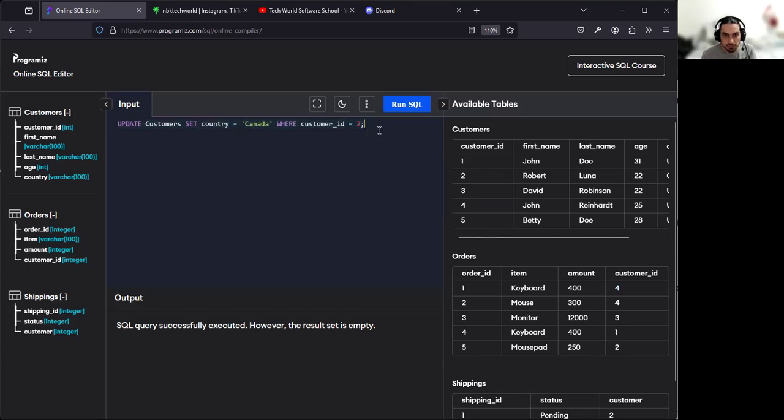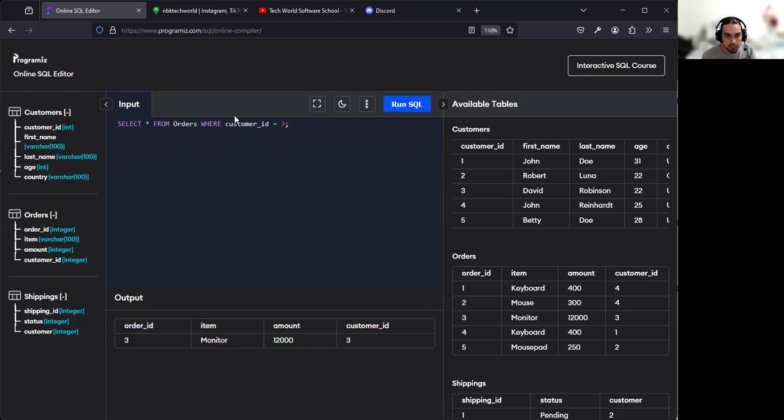All right, so let's find out what customer number 3 ordered. Customer number 3 is David. So we're going to go select star from orders. Now I need to narrow down where the customer ID is 3.